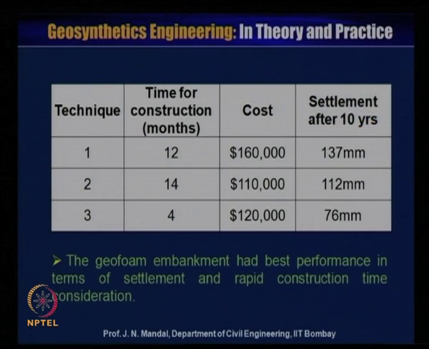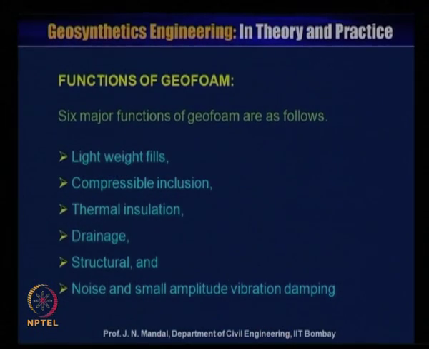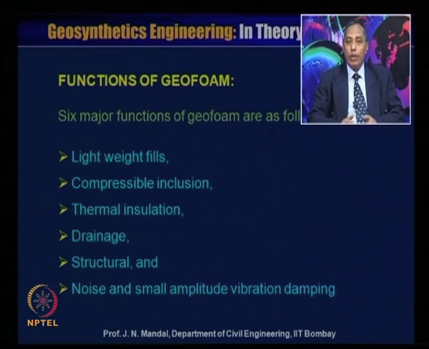Now, as you have known, when we use geosynthetic material, that material also has different functions, like separation function, reinforcement function, filtration function, drainage function, sealing function, erosion control function, etc. Similarly, the expanded polystyrene or the geofoam has 6 major functions. So, the 6 major functions of the geofoam are as follows: lightweight fill, compressible inclusion, thermal insulation, drainage, structural, and noise and small amplitude vibration damping.